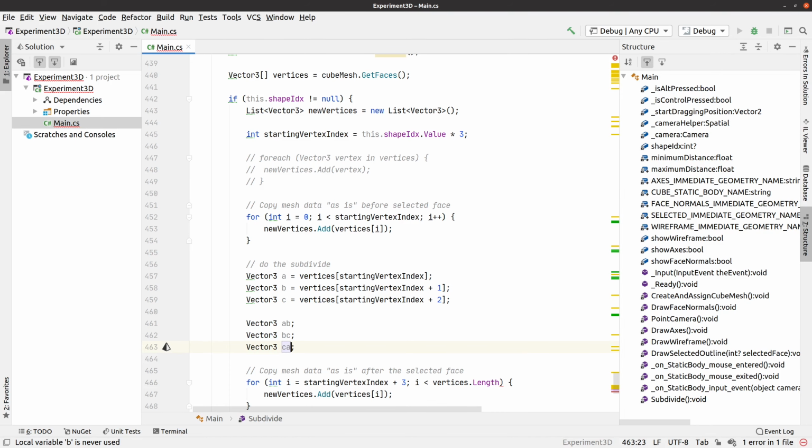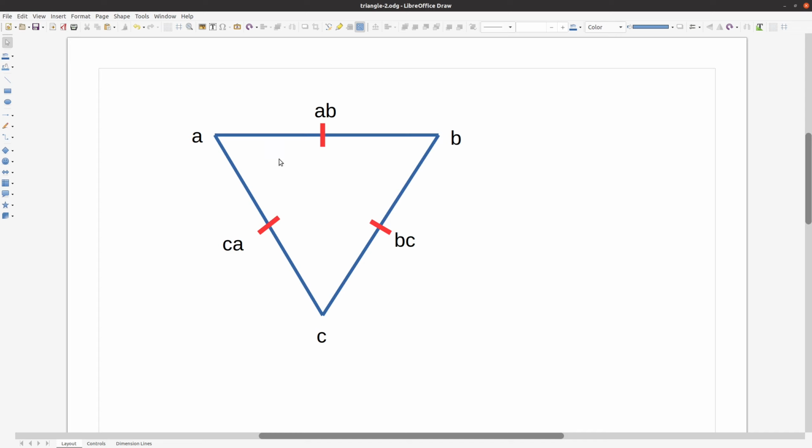So if we go back to our diagram and we look, let's just say AB. Well, the way this triangle's set up, it's basically give me halfway the X between A and B, and that's true on this particular diagram. But remember, this triangle can be anywhere in space.